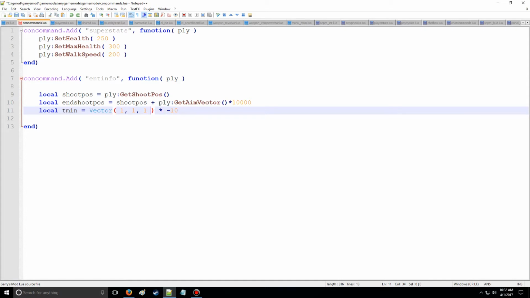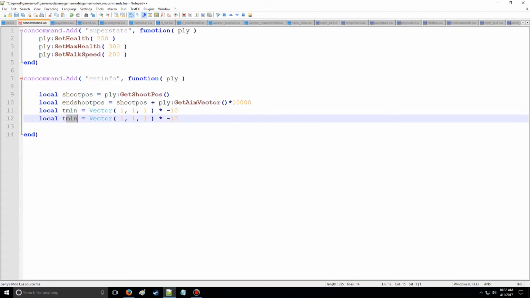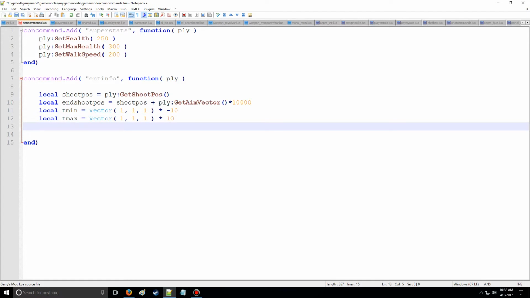So it's going to set our minimum corner at that position, whereas if we do the maximum variant right here and we remove the negative, now it's going to be +10, +10, +10. So our box is total 20 by 20 by 20 in size, just to give you an idea. So we're going to be sending that box in front of the player 1,000 units. So that's the whole point of this.